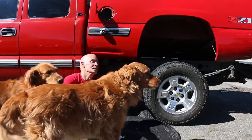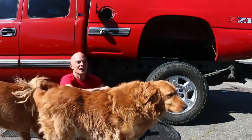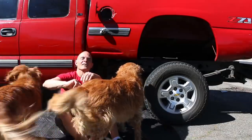Here they come. Here they come, hon. Hello. Get the legs going. Get the legs going, huh? Okay, as you can see, I've got the truck all jacked up. Milo, get out of the way. Come on, come lay down. Come here, come lay down.